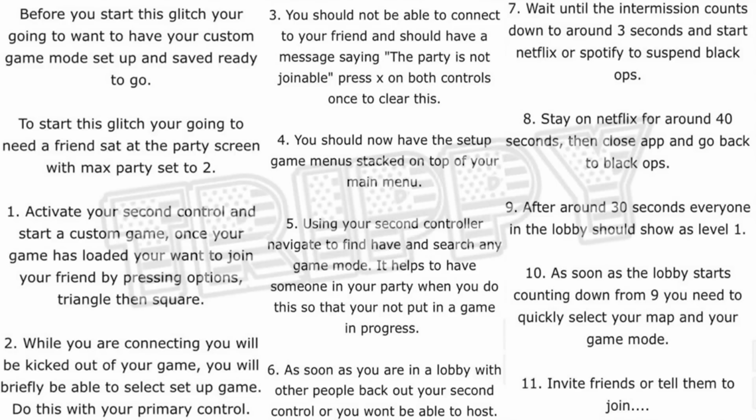And then from there, you want to load up your game mode again on your main controller. You change the map to whatever you want to do. Doesn't matter to me. And then basically, once you've done that, once the lobby starts up, you're good to go. Just have your friends join. You can invite them, tell them to join.